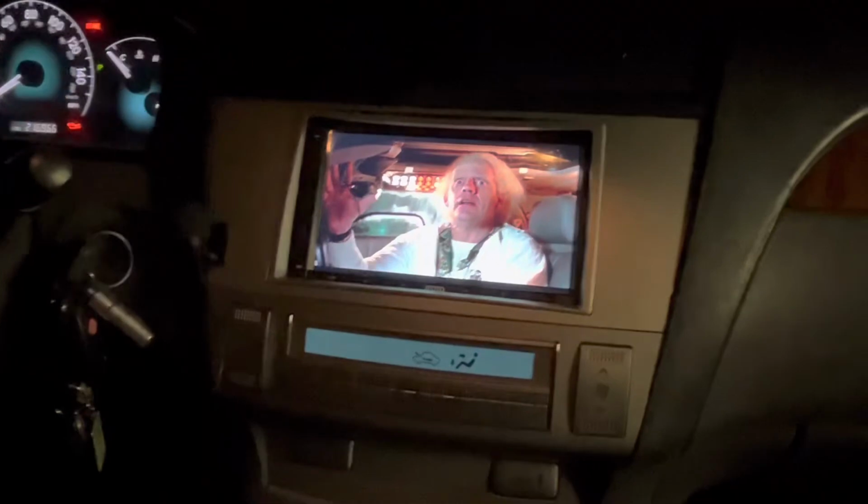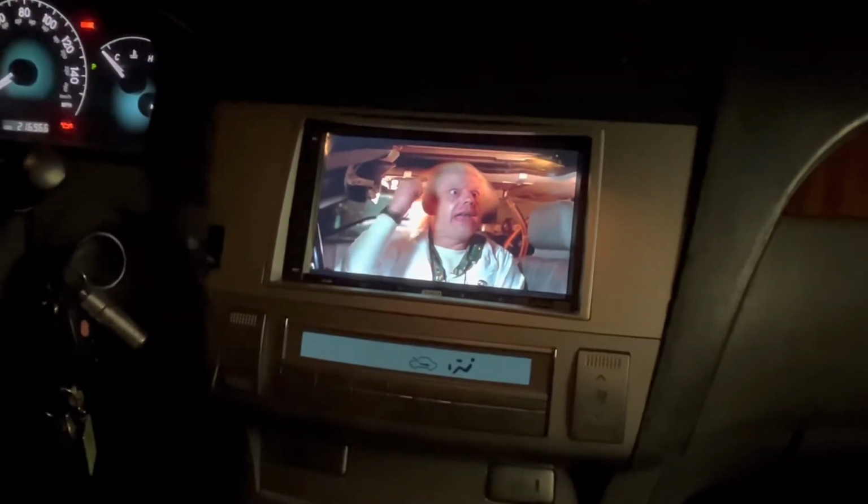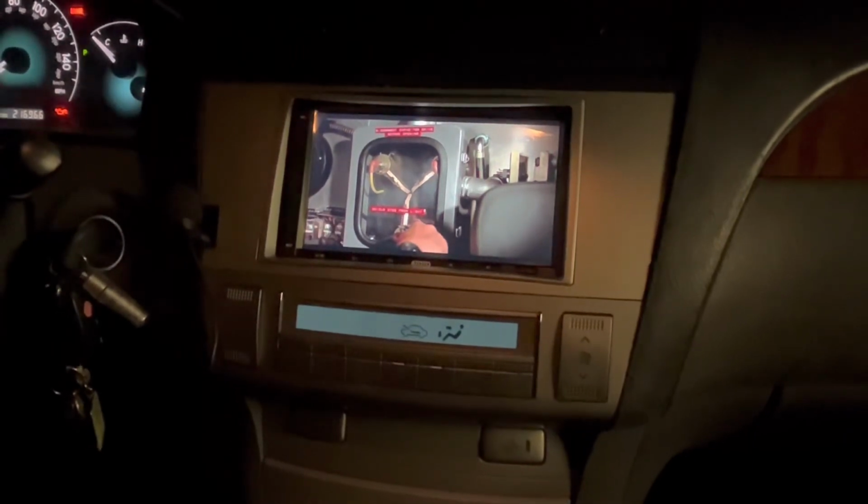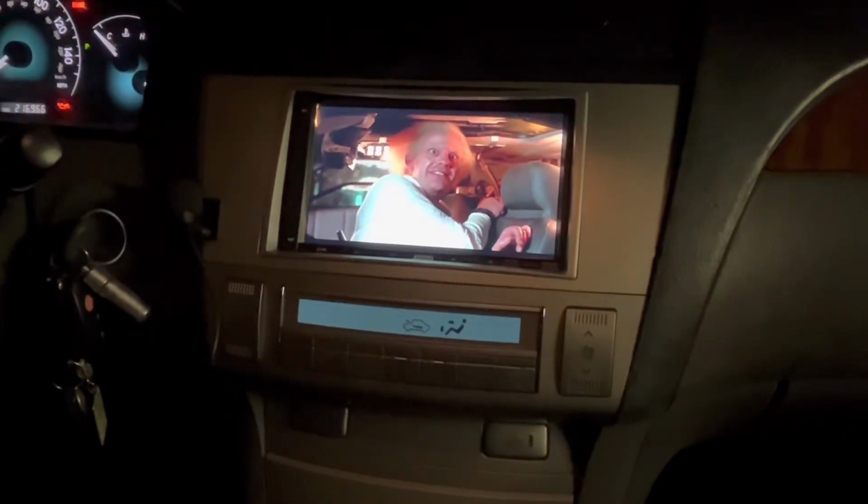And Caesar has the wheel controls right there, so he can move to that different source. And yeah, pretty awesome stereo, guys. If you guys have any questions, feel free to reach out. This is a Solara 2007 convertible install. Not a bad setup.